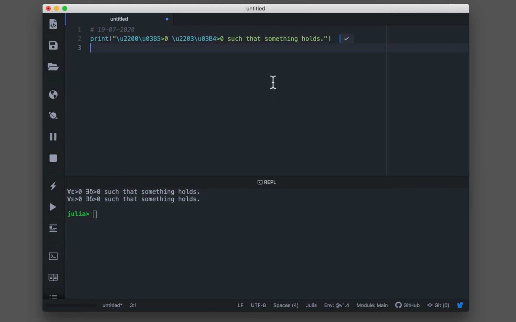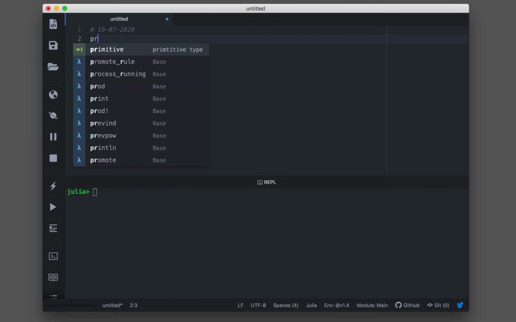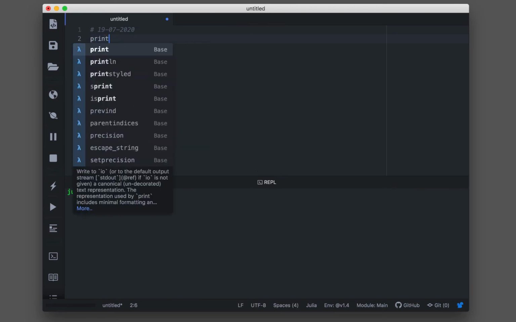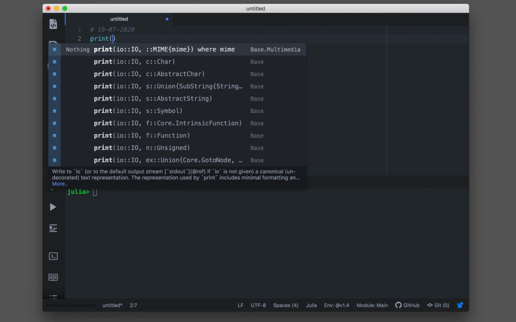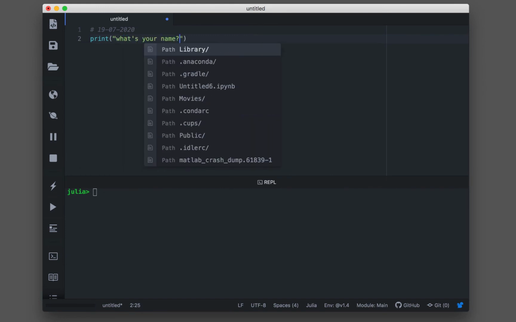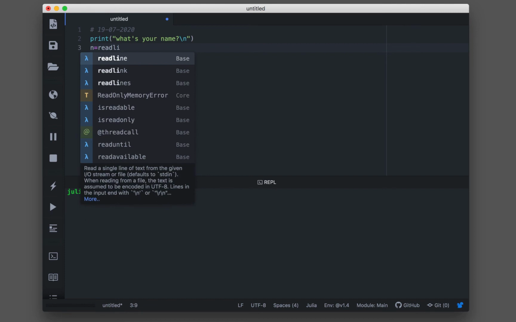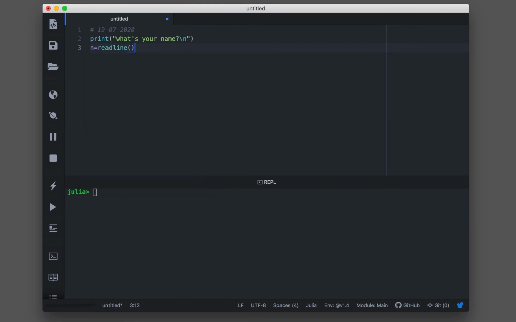Now how about taking input from the user? We had just outputs, and this time we want to get input. So firstly I removed these by command J and command C, and I want to ask the name of the user. So I'm writing what's your name, then I'll go to the next line. In the next line the user will write his name.